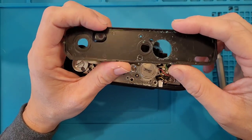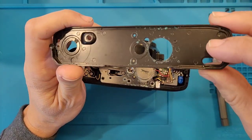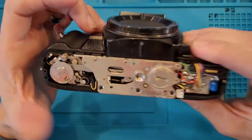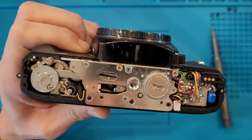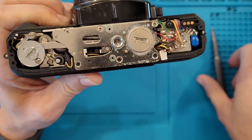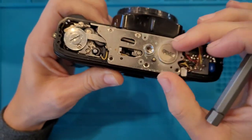Well, that did not fix my problem, but you can see this blue stuff on the inside is teal. That's all corrosion from the battery compartment. And you can see it's built up all on the inside here too. So next we'll do this plate here. Pull this off and maybe that will get the battery compartment up out of here.